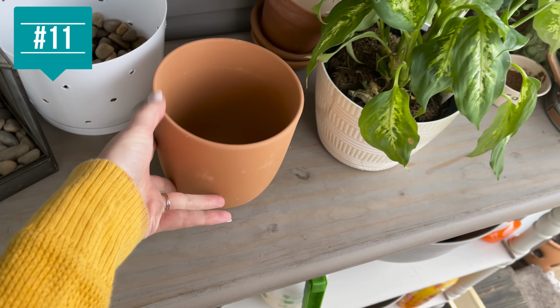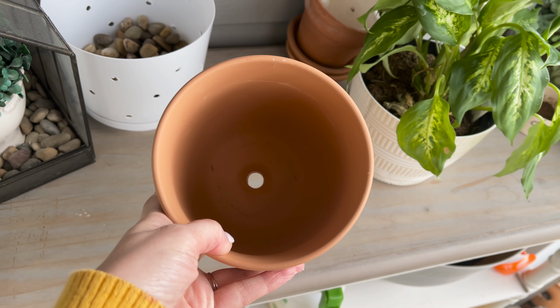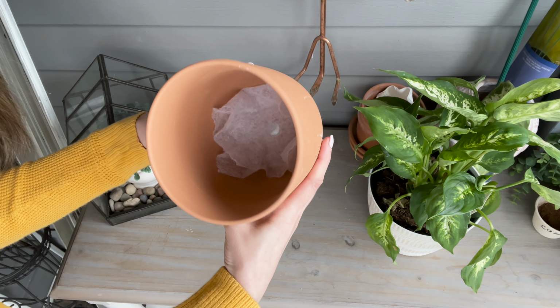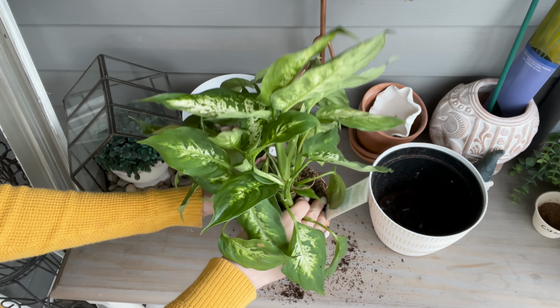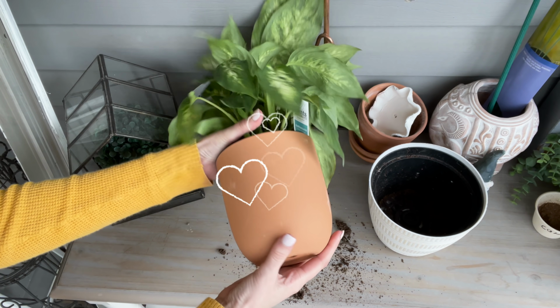You'll want to use a used dryer sheet for this next hack. You can use it as a liner on the inside of your terracotta pots. A lot of them have pretty large holes in the bottom, like mine does, where dirt tends to fall out. So if you add this liner just folded over in the bottom of your pot before adding your plant, you'll have a lot less mess each time you go to water it.